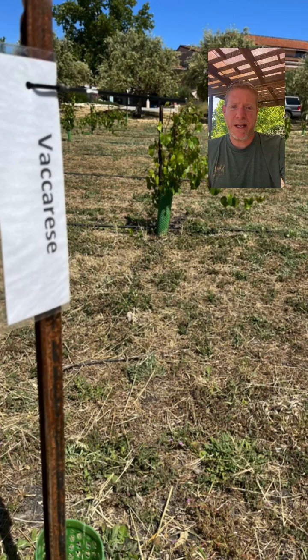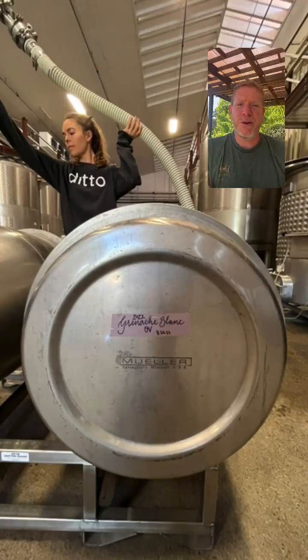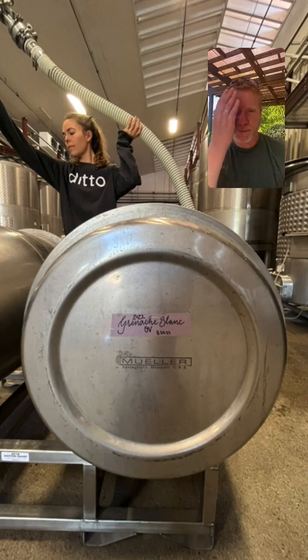And then finally, in the cellar, we are getting ready to bottle our whites, the estate whites from 2022. So we've got Grenache Blanc and Viognier. We've got Bourboulenc. We've got Marsanne. Apologize in advance. We do not have things like Roussanne or Picpoul or even the Côte de Tablas Blanc as we normally would because of how short the whites were last year. So that's it. That's what's going on at the winery.